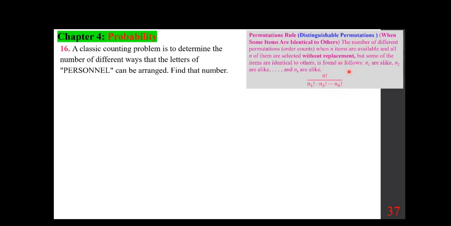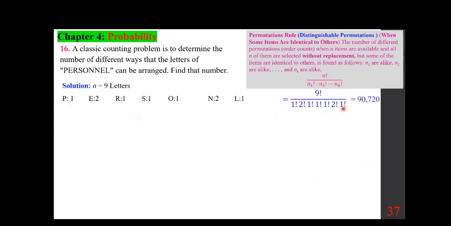So we are going to look at the number of letters and what's in common. N, there are 9. We have a total of 9. Then P, there is 1. E, there are 2. R, there's only 1, and so on and so forth. So you have to count that. And now you're going to follow this and plug it in. When you do that, the numerator is 9 factorial, and in the denominator you put all of them with the factorial, or anything with 1, even if you don't, it doesn't matter because that becomes 1. And so simplification will give us the following answer.